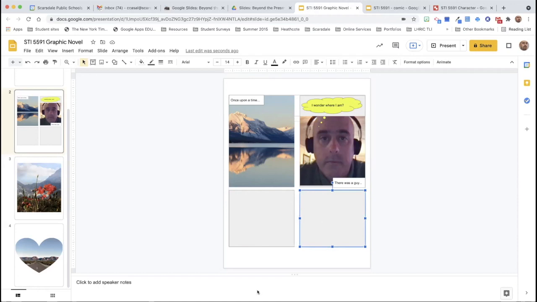But basically I want you to create a single page, 3 or 4 panel graphic novel story with images, narration type boxes, and then at least a speech bubble or 2 on your character.